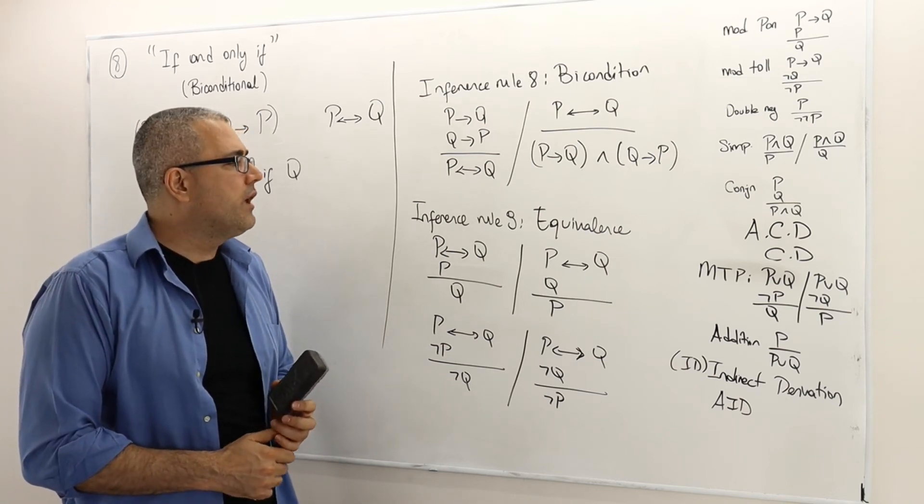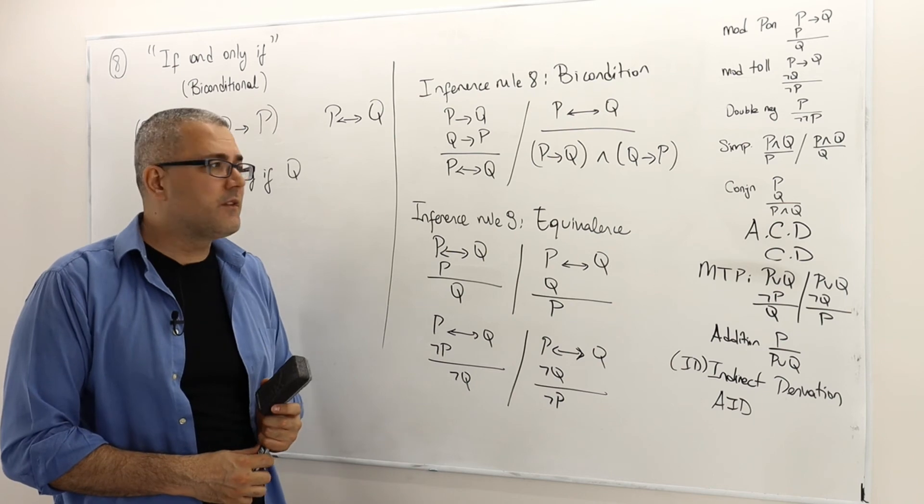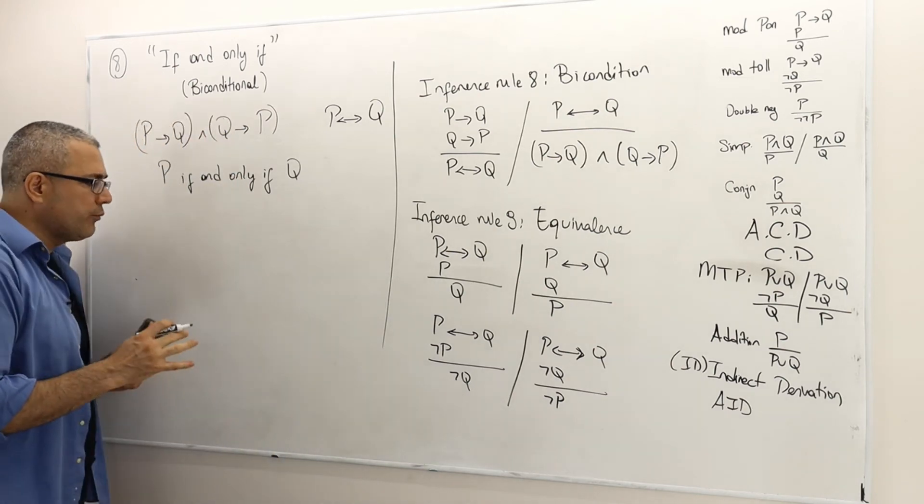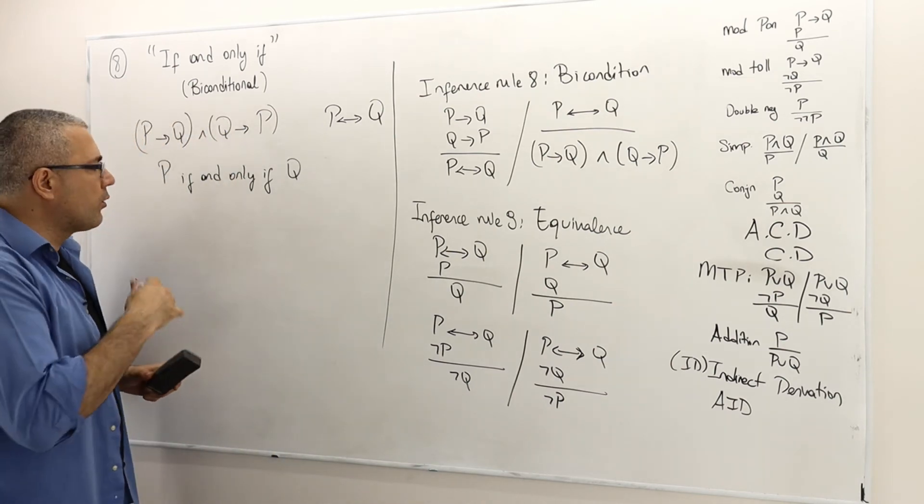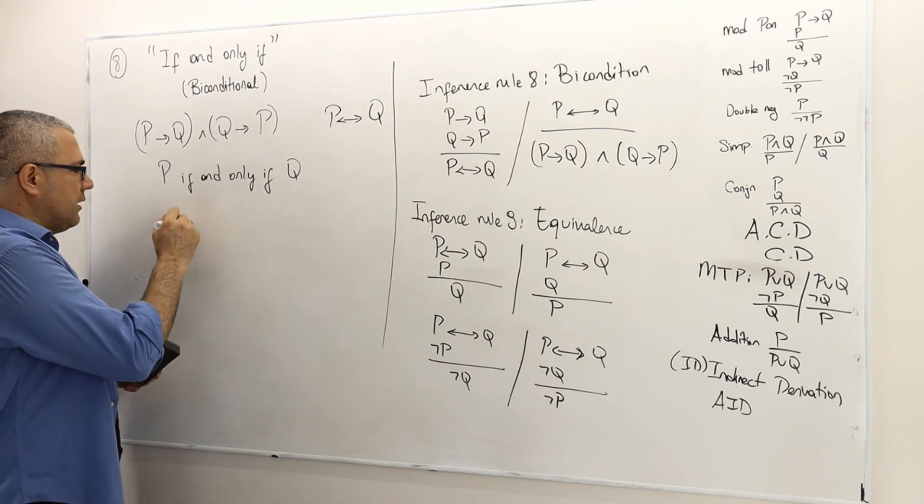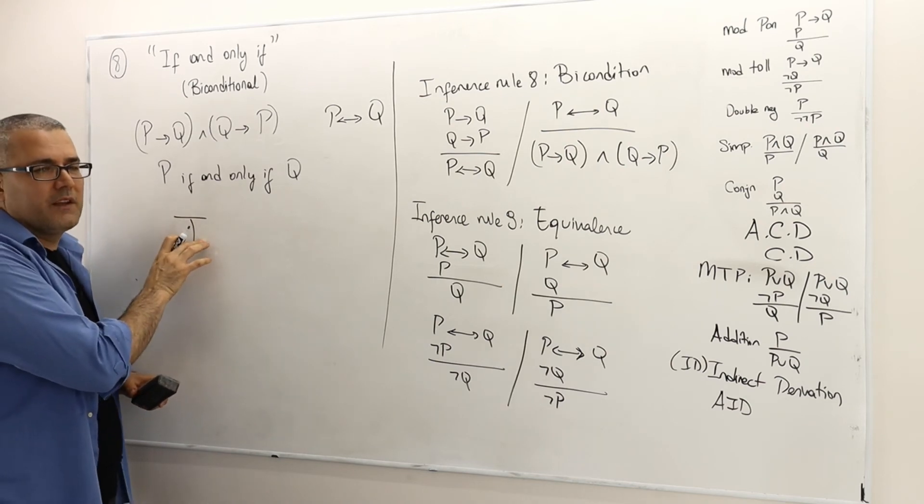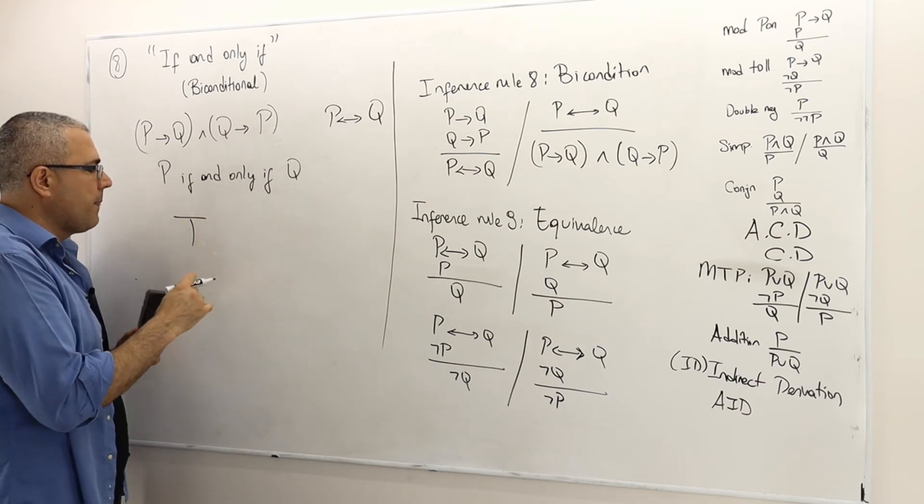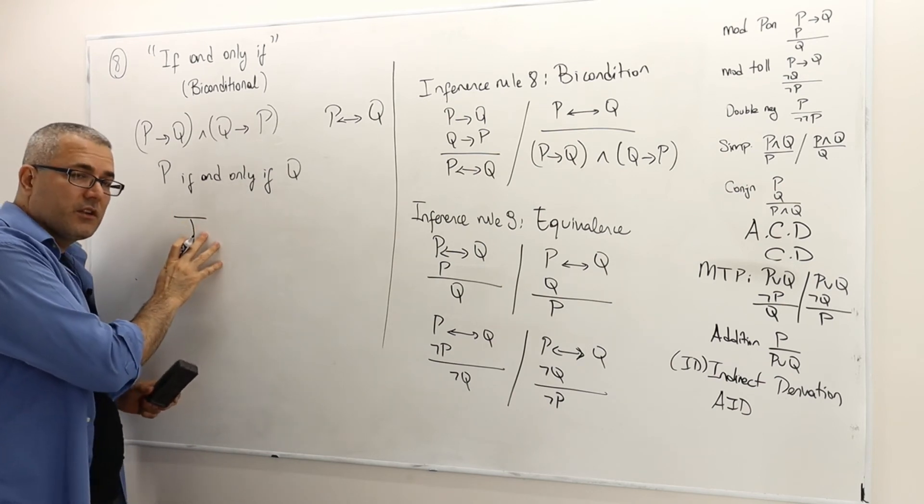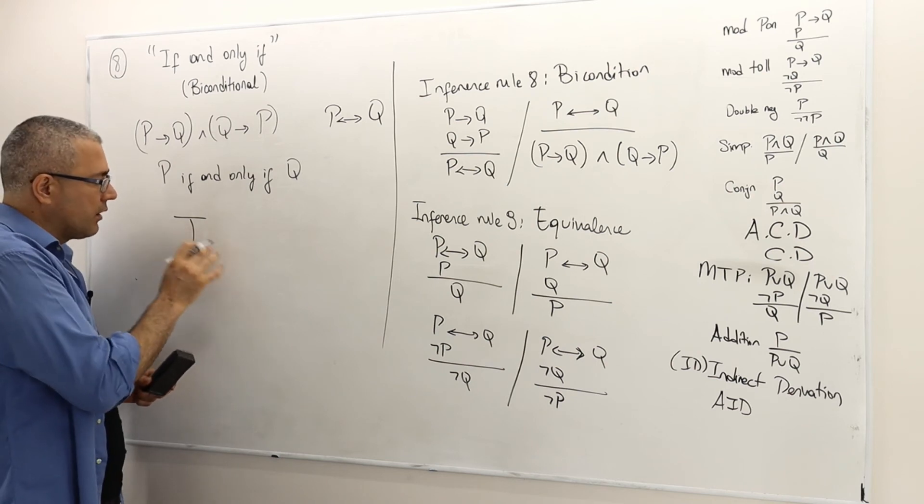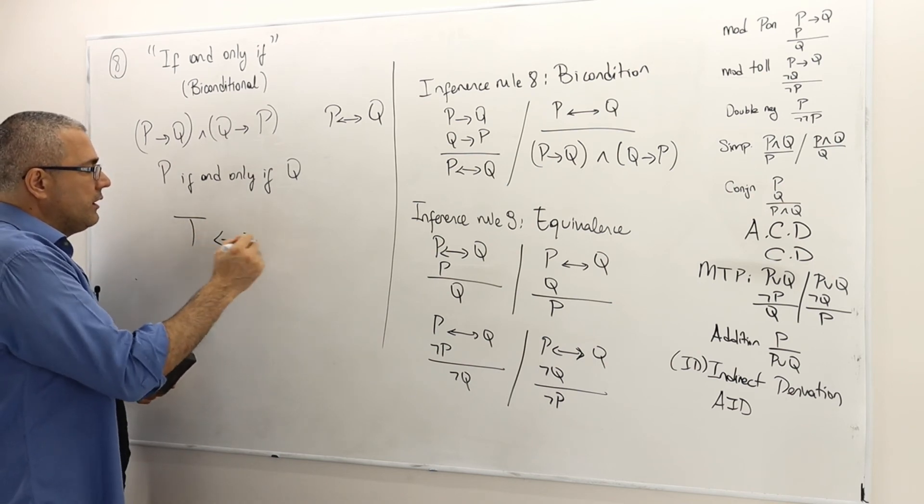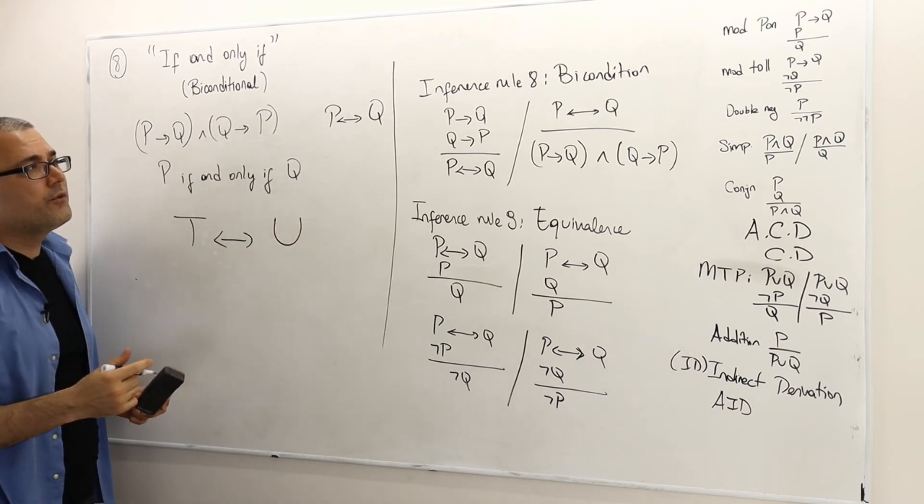So now we would like to prove some theorems. But don't forget, if you want to prove a conclusion or a theorem, like some argument t, it doesn't have to be an atomic sentence, it can be a conditional sentence, for example, a conditional argument, t if and only if u. So how do you prove that?